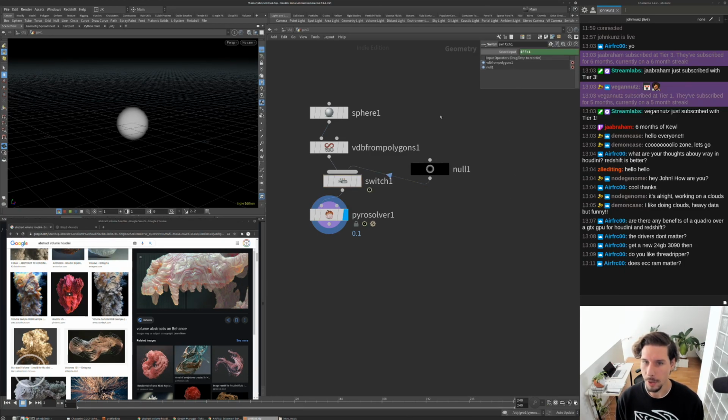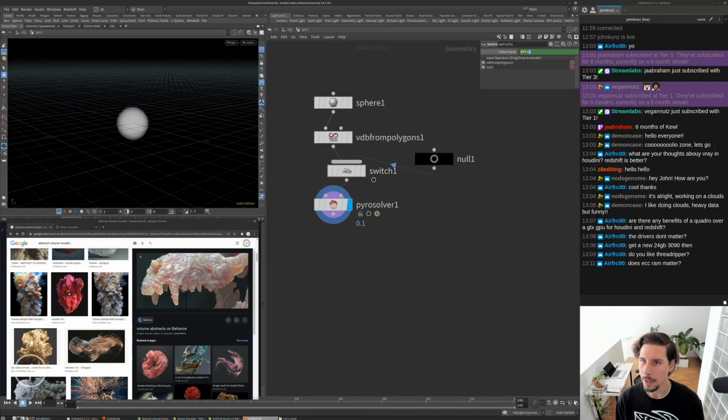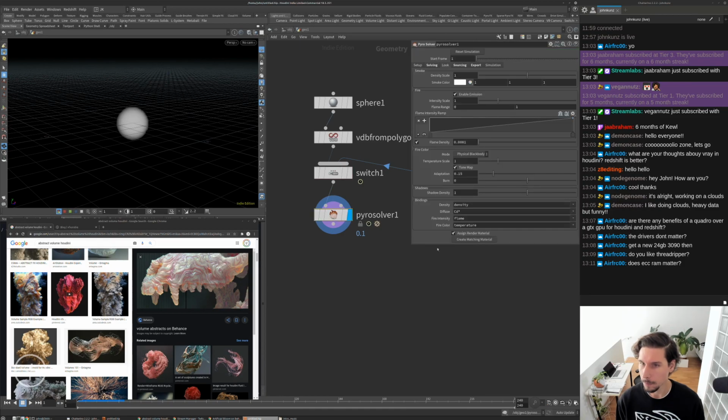So this will evaluate to true or 1 after the first, I think it will work like this. So if it's greater than 1, if it's not the first frame, it will be this first input. Otherwise, it will be 0. All right.